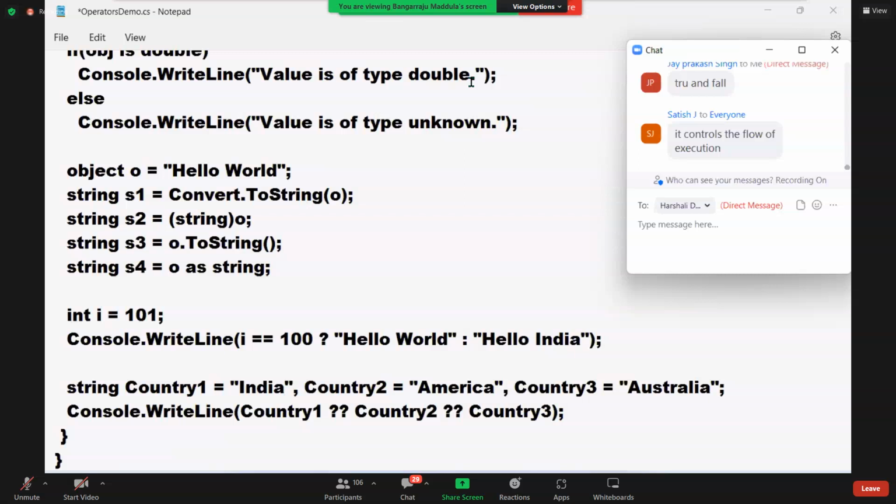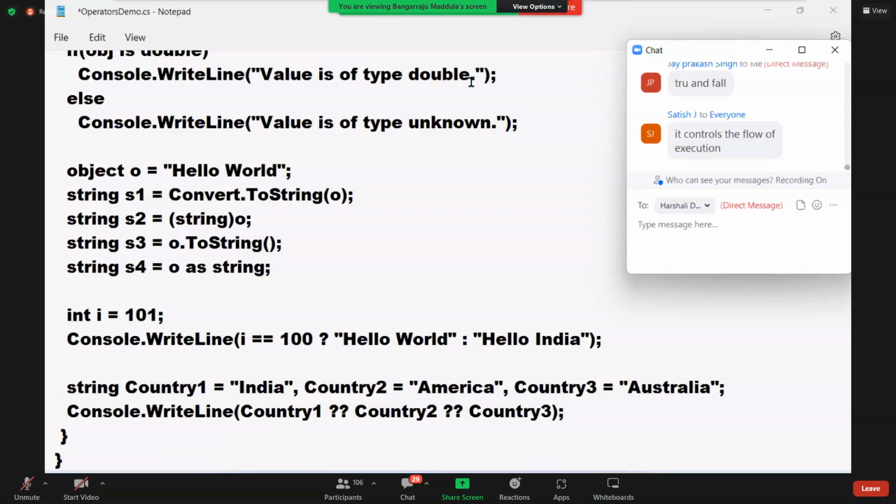Then what is the second category? Conditional loops. Conditional loops means here we'll have one block of code that executes multiple times. Understand, this is the reverse. There are multiple blocks, but one executes. Here, one block executes multiple times. It's a single block of code that executes multiple times based on the given condition. That's what we call loops.